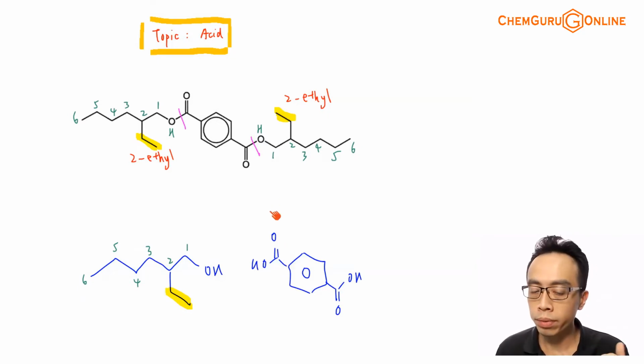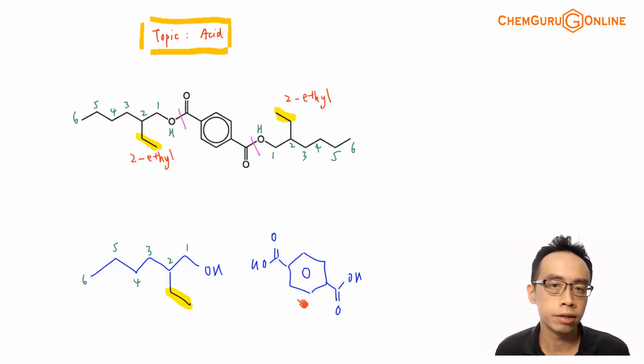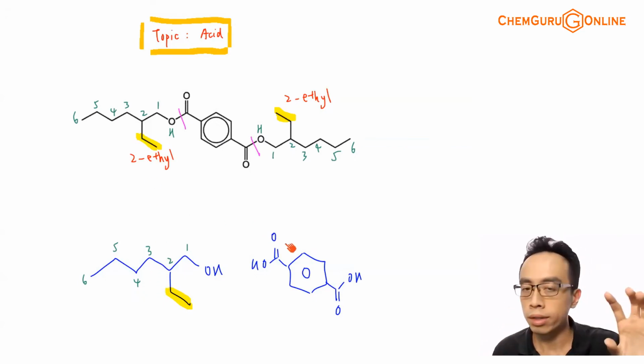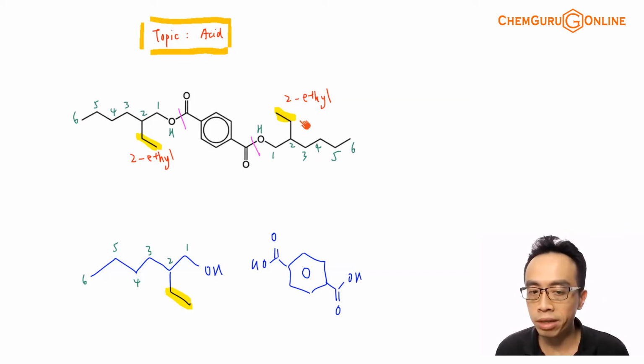So what we will do is keep a lookout involving the options. If there's an acid chloride, then we will choose the acid chloride. If there's no acid chloride, then of course we will just choose whatever is available. So we will keep a lookout for either your benzoic acid or your benzoyl chloride. Now, at least we have determined what the alcohol structure is and what the acid structure is, and when they undergo condensation reaction, it's going to give me this product.